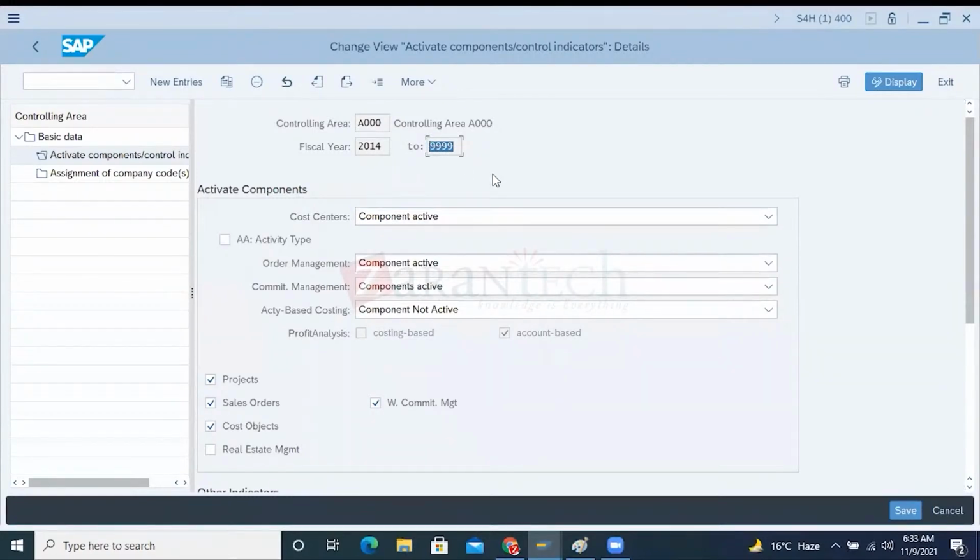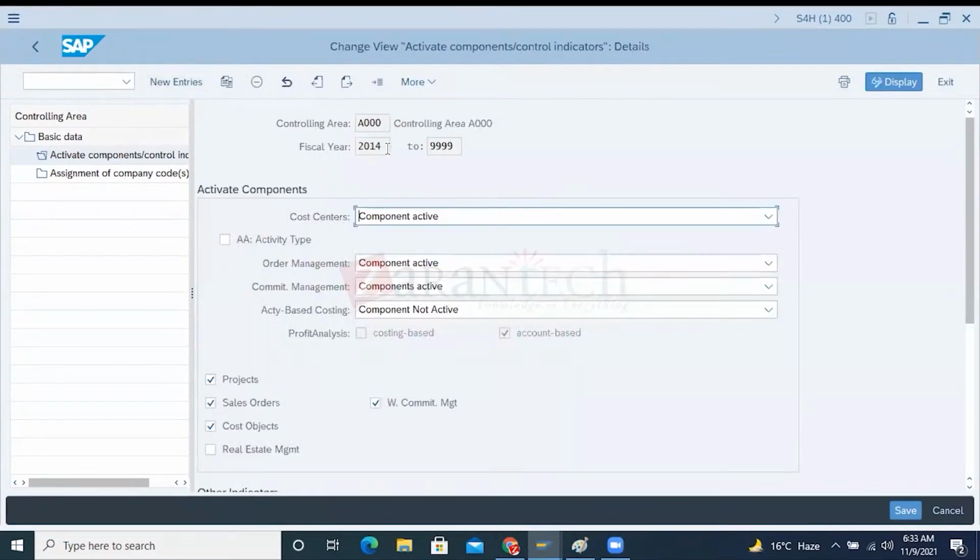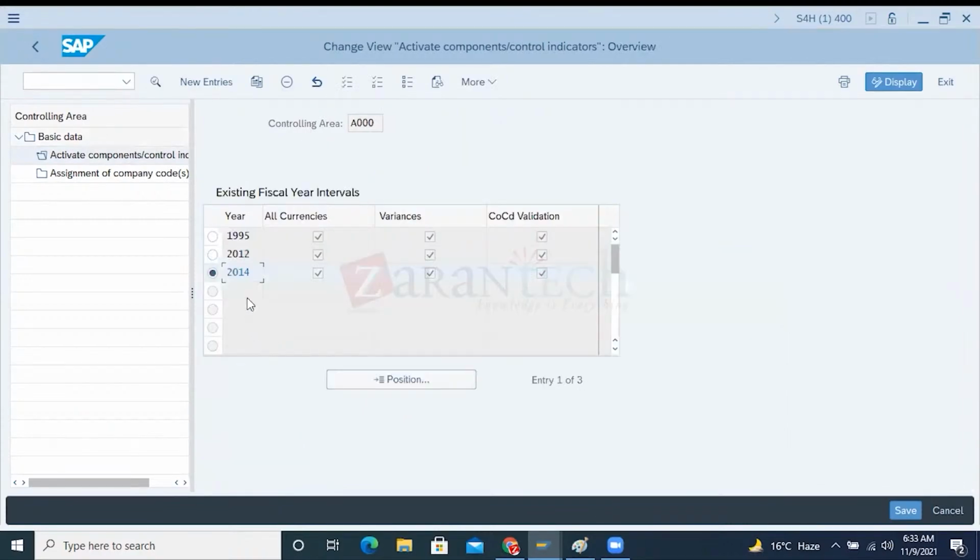So if I want to activate for 2021, shall I go for a new entry and activate it? No need. Why? Because 2014 to 999999 already covers all the years. So I don't need a separate line to activate 2021.